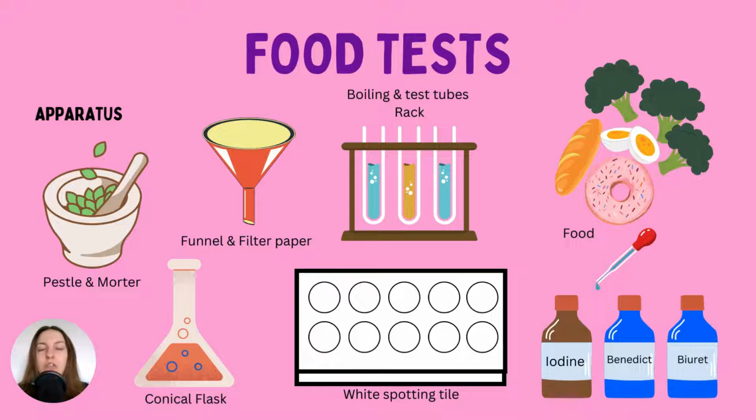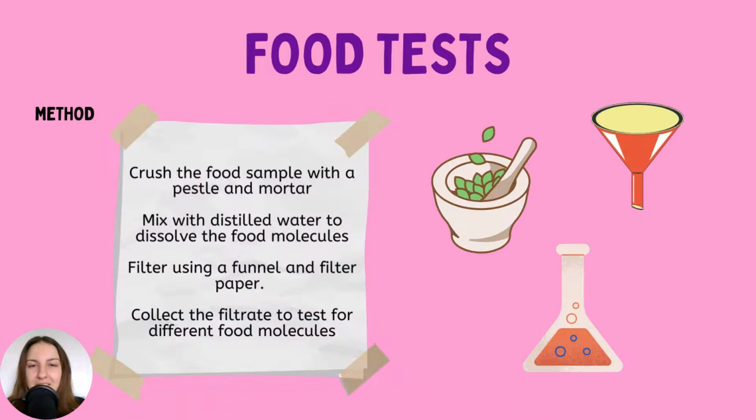And you will also need your various reagents. So it depends, like I say, what you're trying to look for. If you're looking for protein, if you're looking for lipids, it depends on what you're looking for. So of course, you'll need your chemicals as well to test those various food molecules. So, like I say, you will need to do this step potentially.